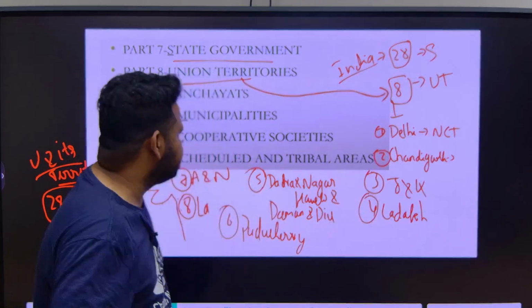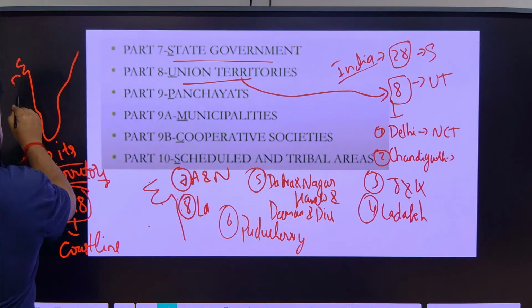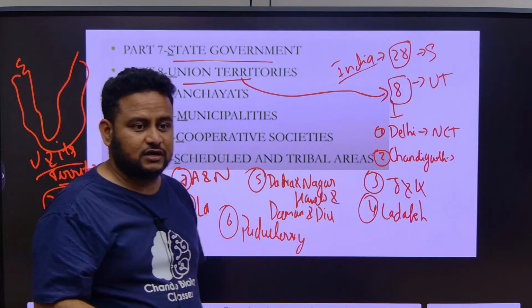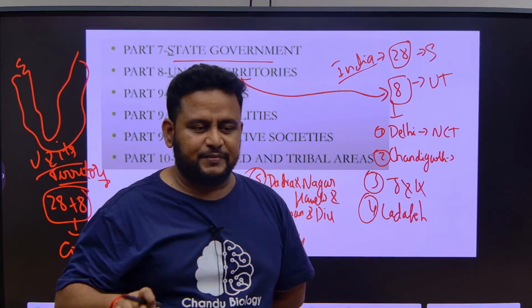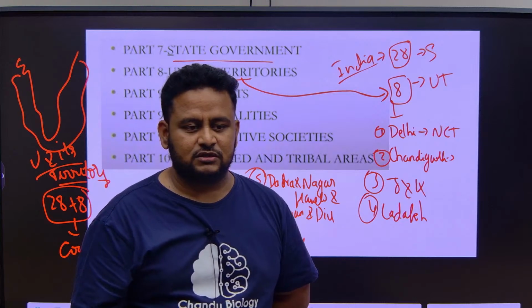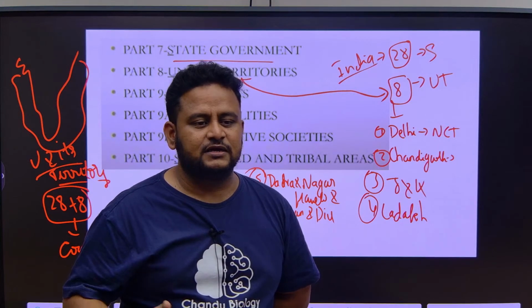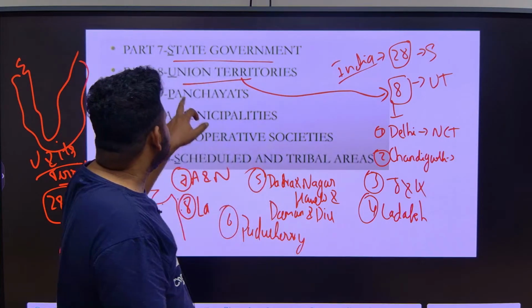If you see the rough map, I am talking only about this one. See, this entire thing is a coastline. So we have a long coastline on the ocean below us. So we have a prominent position in the Indian Ocean. That is, India has a long coastline in the Indian Ocean. That's why the ocean itself is named after India. That is why it is called the Indian Ocean. Okay, understood.